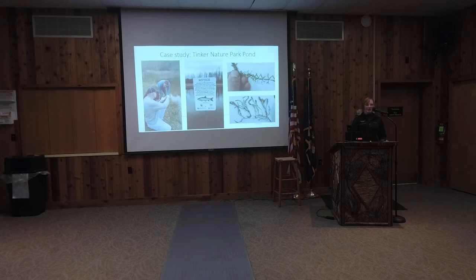I don't know if there's a neighborhood association nearby that is really apprehensive of using herbicides and things like that. So this was a good first step. It's an isolated pond. It's small. Seems like a good place to try out some methods.